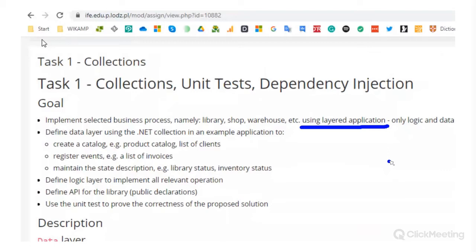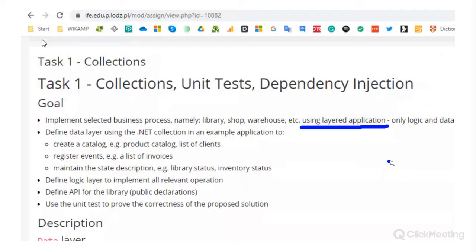Remember that everything you are going to submit for assessment, to submit for review by me, there must be no doubts that, for example, we have layered applications. So any general description and general idea is not enough. We must have simple measures, and the measures must be well understood by you and by me.